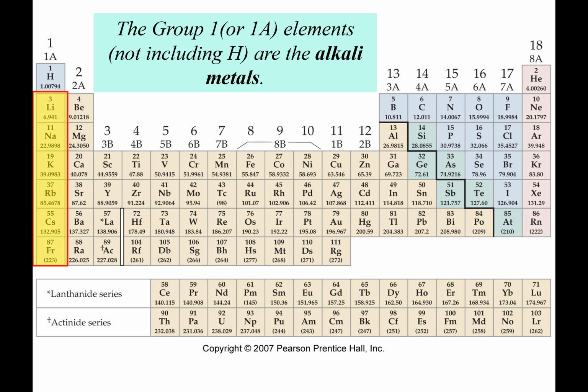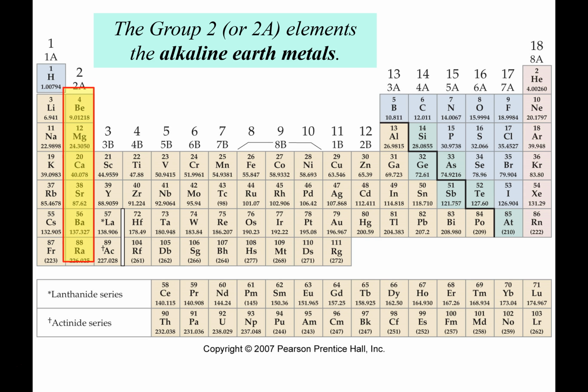So there are certain groups that you need to know the name of. Group 1A, or group 1, is called the alkali metals. Then we go over one group, and we have the alkaline earth metals. I get 1A and 2A mixed up. I think 2A has like two names, so alkaline earth metals instead of alkali metals is 2A.